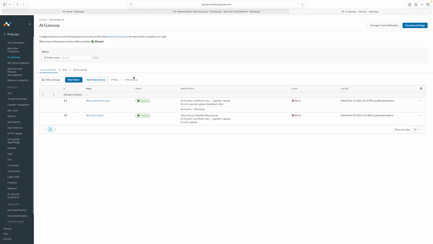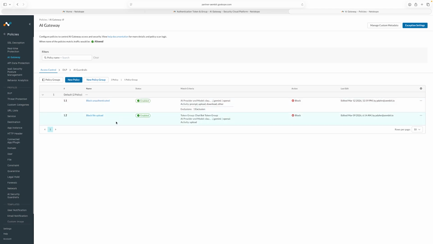Okay, so there's a couple of policies configured here. I showed you one of them, this block unauthenticated. This actually happens kind of in the background before we can even make any other calls. What this one will do is, if I don't inject the gateway credentials, it's just going to block the traffic. The user can't make any calls at all. So this is one way, if you need a kill switch, this is one thing you can do to enable that kill switch.